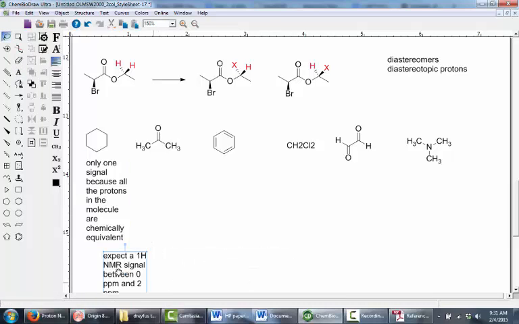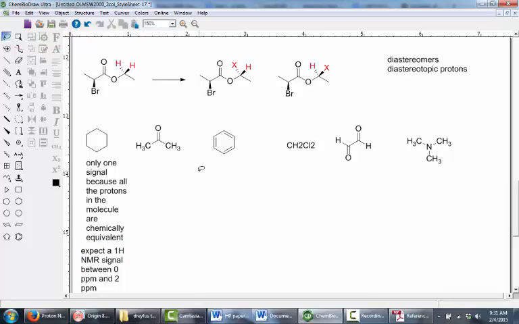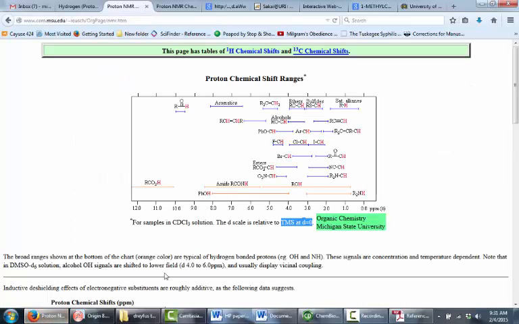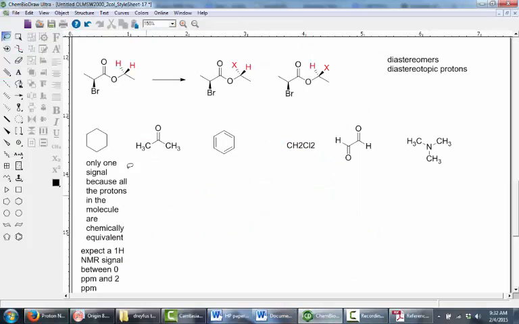Now, if I look at this next example over here, acetone, again I have only one type of proton in the molecule, so I am going to see only one signal in the NMR spectrum. Where is that going to appear? Well, I go to my table and see where ketones show up. That would be this kind of system here, where the H is attached to a carbon that is bound to a ketone, showing up between 1 and 2 ppm. And acetone, in fact, shows up right at 2 ppm. I'm going to put that into my ChemDraw here too.